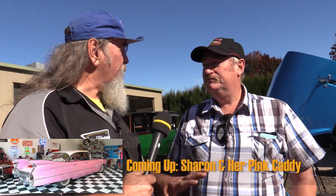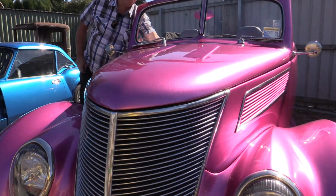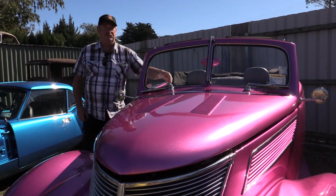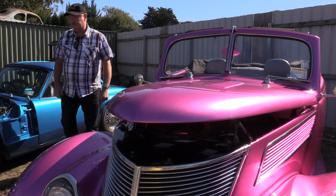13,000. Wow. And how many years? It was just on the road 2 years last March. Yeah, 13,000 kilometres. Some people don't put that on their normal car. So it was built as a driver. We've got around as much as we can in it and absolutely love it. Power steering, everything. It's like a modern car. What have you got under the hood there? We've got a fuel injected 302 Ford. Just standard, or you warmed it up? No, it's got a mild cam in it, but that's all. We didn't go over the top. Like I say, it was built as a driver.